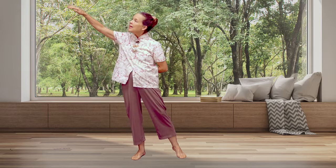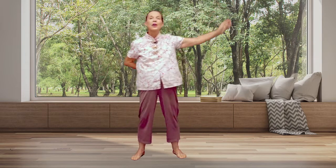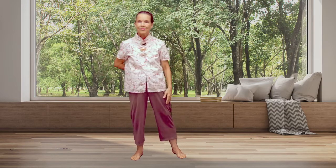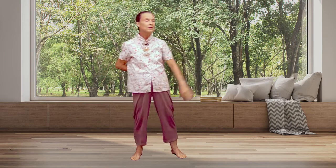Changing hands one last time. Place that hand behind you, reach up and grab your chi ball, and just drop it. Last one.